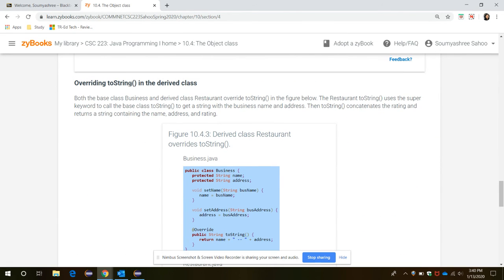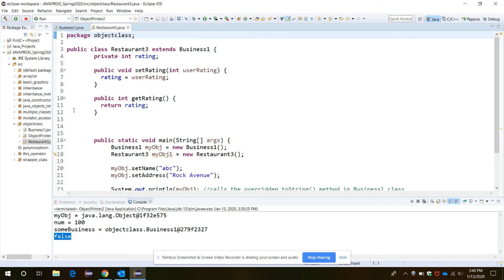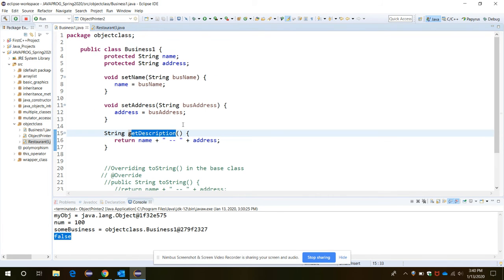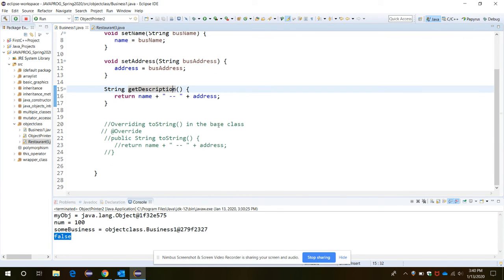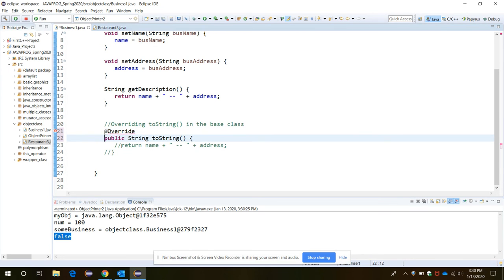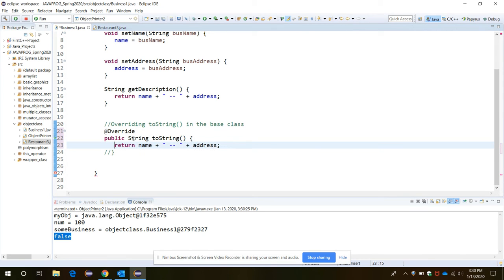Now we're going to see how method overriding is performed for the toString method in the derived class. For that, I'm using the business class as the base class, and I'm trying to override the toString method of the Object class.